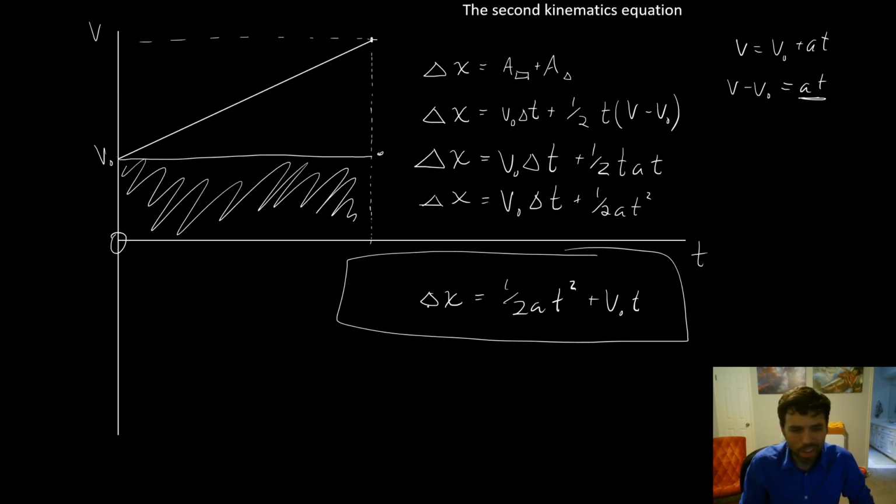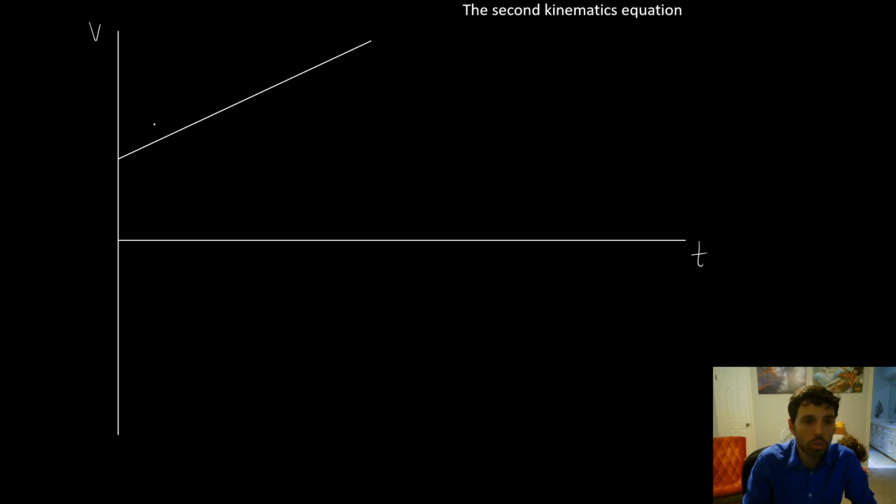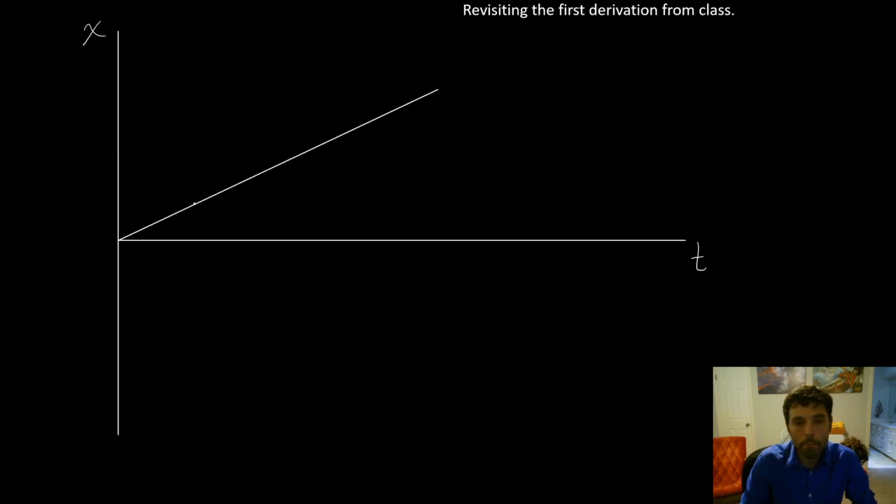Of course, I talked about before how I don't write X minus X naught, I just put delta X in it, but it's the same equation. So cool, there you go. That's how we derive this stuff, right? We use the graph and we substitute in certain terms. And there we go.